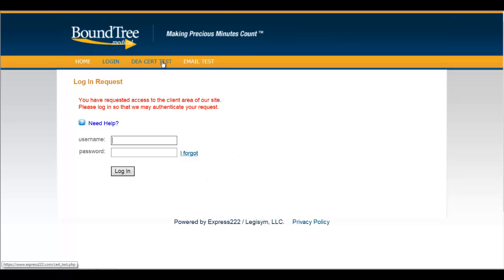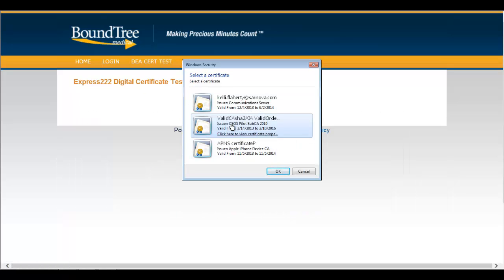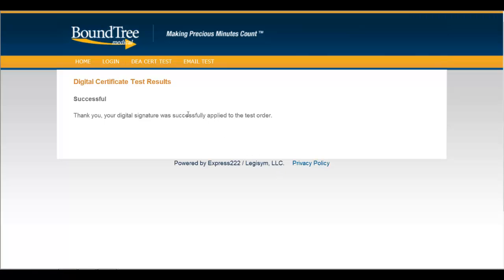Once there, click on the DEA Cert Test link in the yellow bar at the top of the page. Enter the DEA number associated with your certificate and click Submit. You'll then get a pop-up window asking you to select your signing certificate. Once you select your certificate, the website will communicate to the DEA to ensure your certificate matches the DEA license.